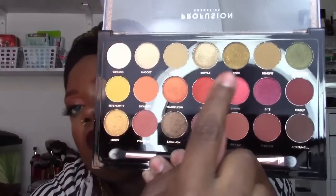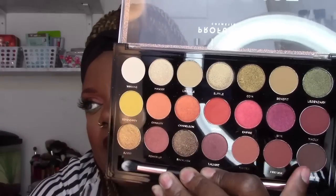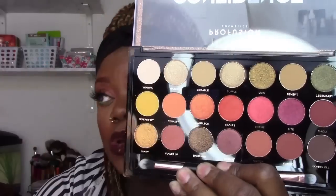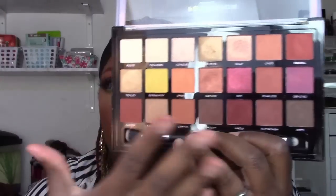They follow that theme of warm. So the Confidence throws a little bit of olive in there for you. It does not give you a black. This is the deepest shade in here, so if you want a smoky warm, you might want to think about that. The same thing with the Siennas. Their deepest shade is this one. They're not the same shade in the two palettes, but I just think it's absolutely beautiful.